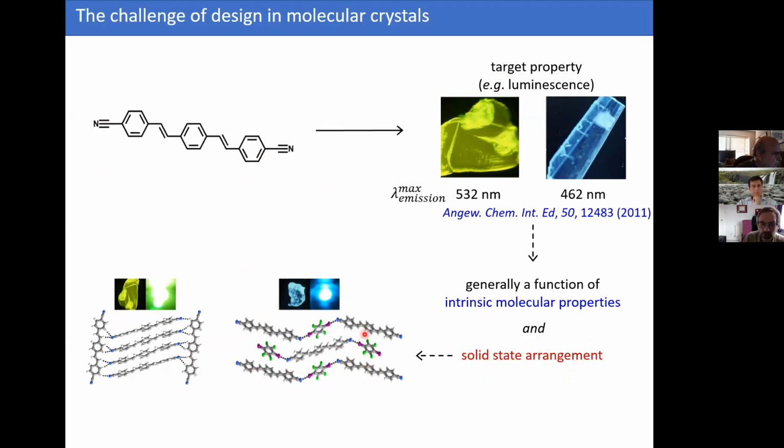And what we've actually done here is we've cheated. We've introduced the second molecule, which is this small one here, if you can see my pointer. That doesn't take part in the electronic transitions, so it's not directly affecting the spectrum that we're seeing. But what it is doing is changing the way that these molecules are arranged. Okay? So if we want to be able to design a material like this with a specific wavelength of fluorescence, you can see that we need to be able to understand how the molecules are going to pack, because it's going to change that property.